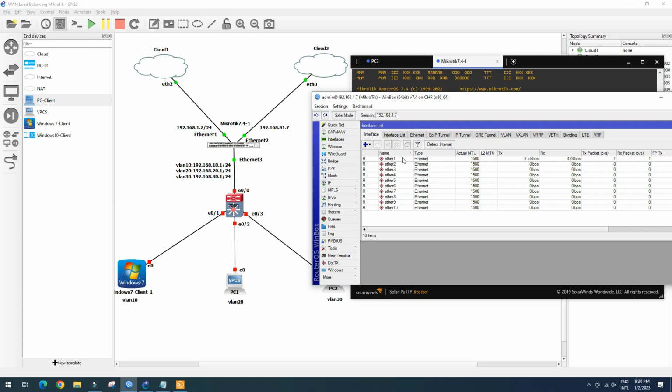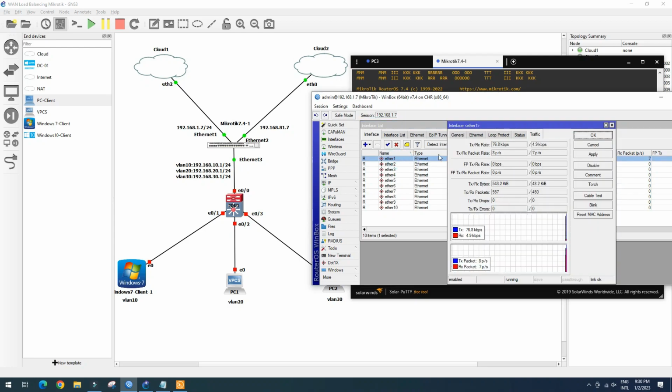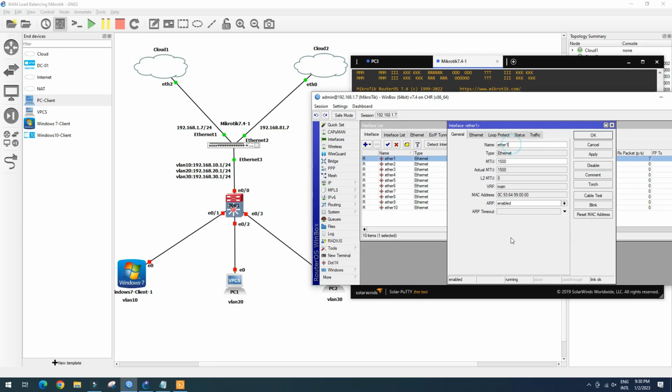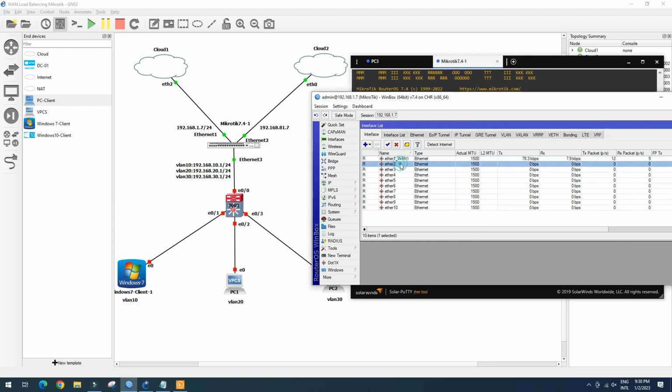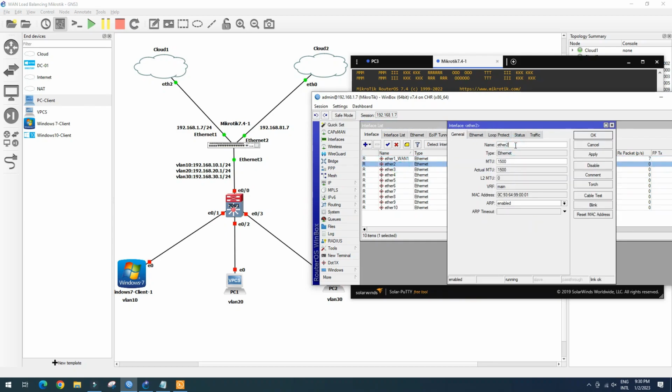So now we edit some settings on our Ethernet, so it is easy for us to do the configuration. So we know that Ethernet 1 is WAN 1, and Ethernet 2 is WAN 2. So let's edit some settings together.